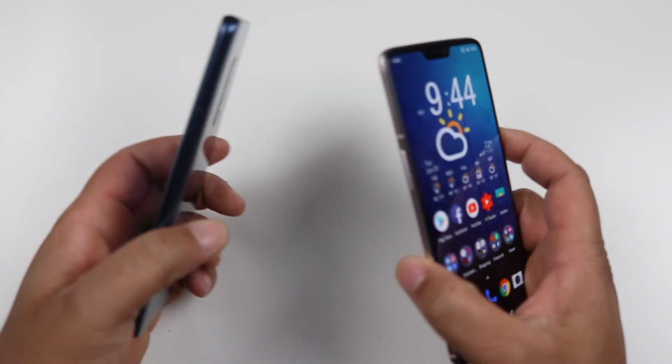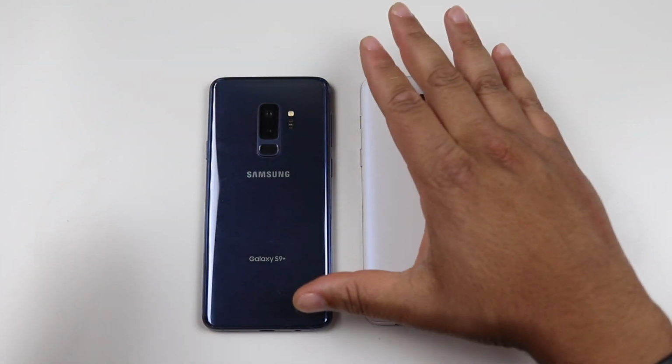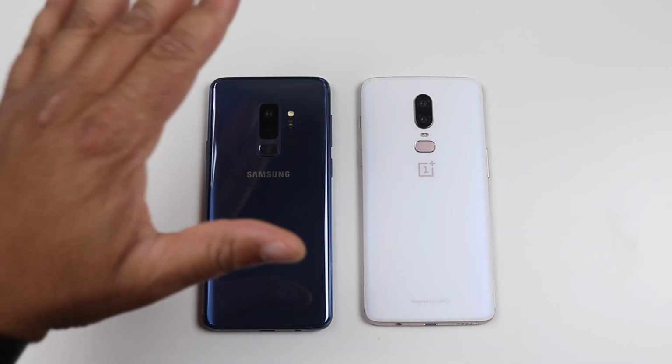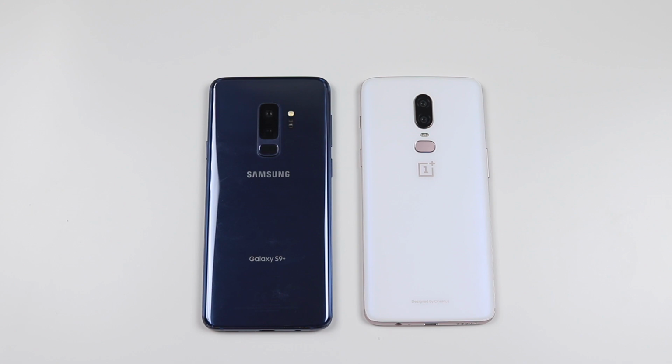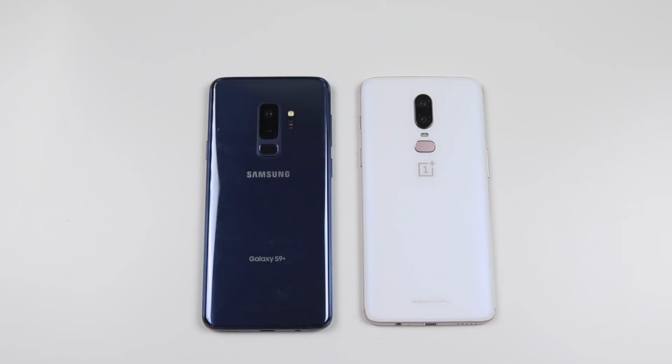Next, let's talk a little bit about the cameras. Now, I haven't really gone out and taken a lot of pictures with the OnePlus 6. I've been running the S9 Plus for a very long time, so you already know I take plenty of pictures when it comes to the S9 Plus. So we're going to touch on cameras very quickly.